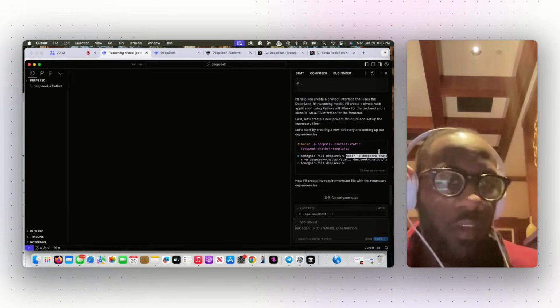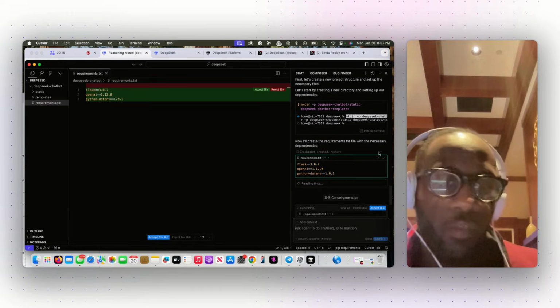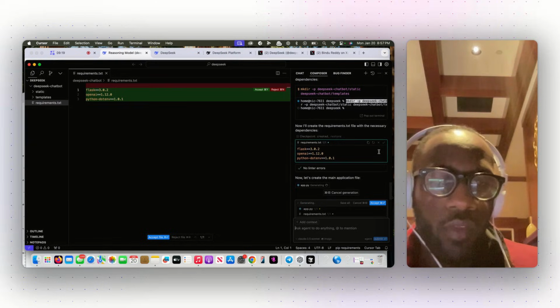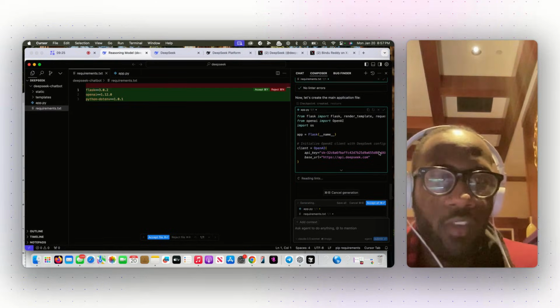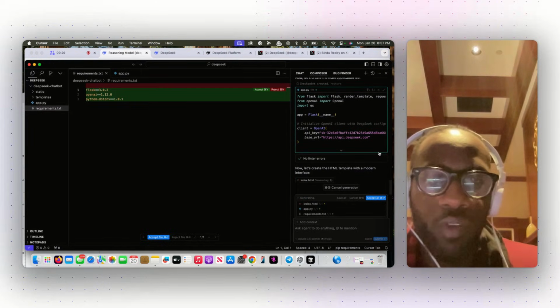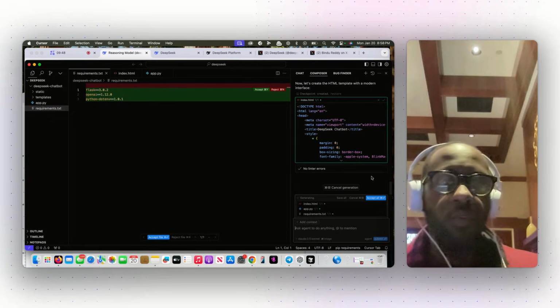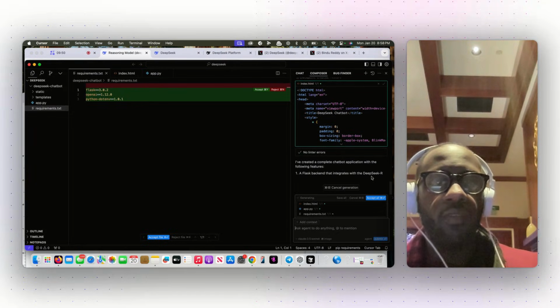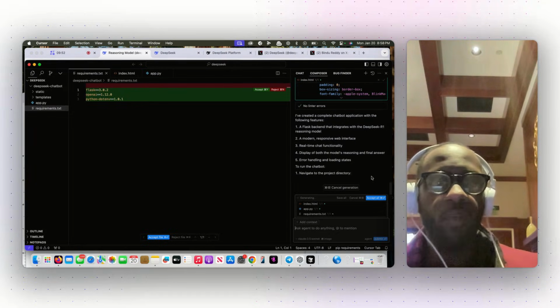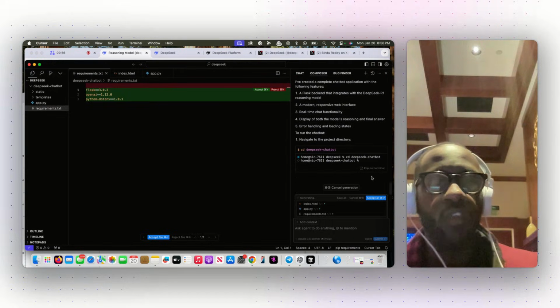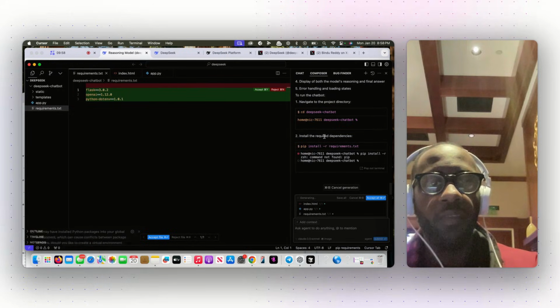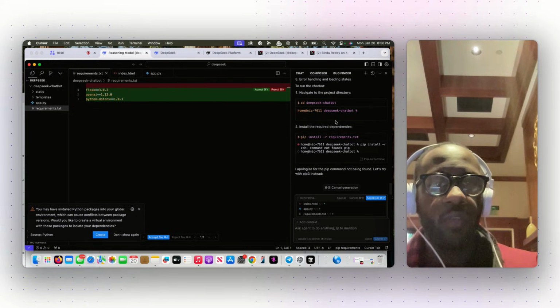And you'll now see Cursor just go ahead and do its thing. There could be bugs or errors along the way that you need to fix, but for a chatbot like this, the result should be pretty straightforward. If we didn't have YOLO mode on, any sort of commands, even in this process, it would be asking you to run it. So even here, you see the cd deepseek-chatbot. It would be asking you if you wanted to run it.